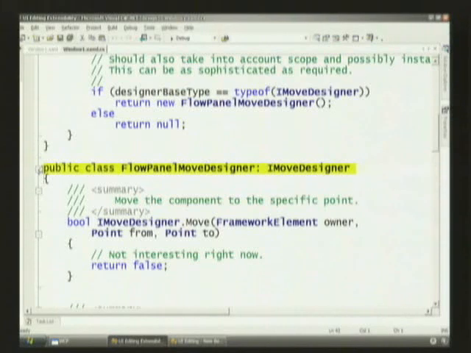So if I were to go and create a new layout, I'm going to provide specific heuristics on what's allowed in each of these scenarios. So if I create a designer, I need to provide logic about how to design for these 2 operations, moving and resizing. In this case, we'll go ahead and do move.